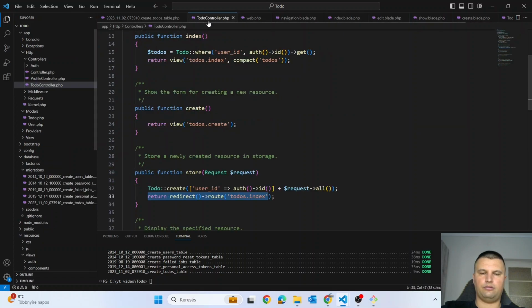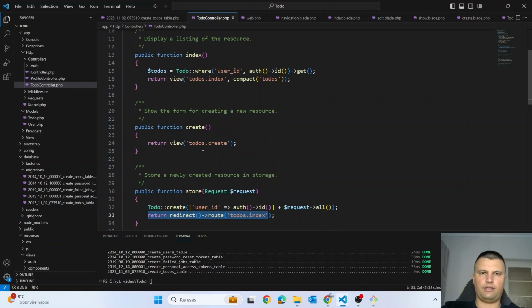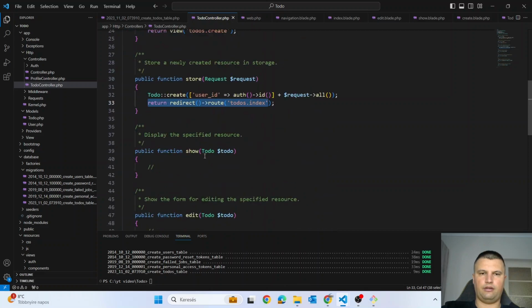Let's go back to the to-dos controller, and we want to do the show method. Basically, we want for this show method the to-do's ID, and Laravel automatically will grab the to-do item from the database and give it to us.